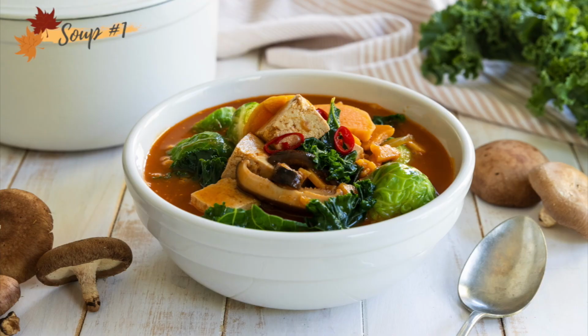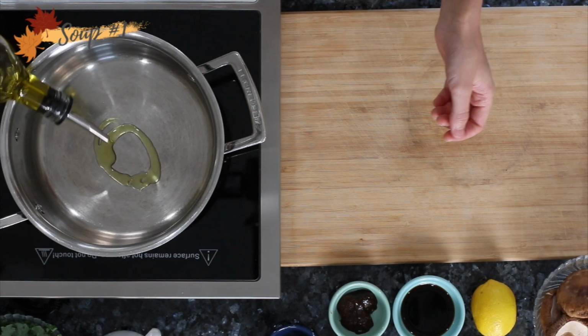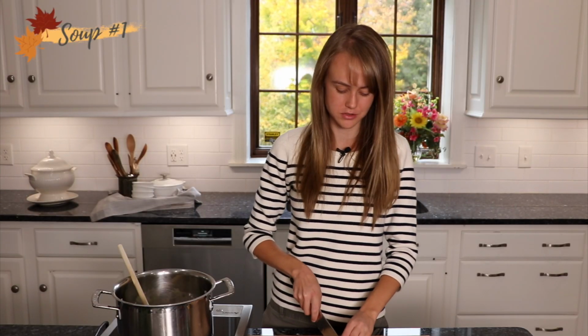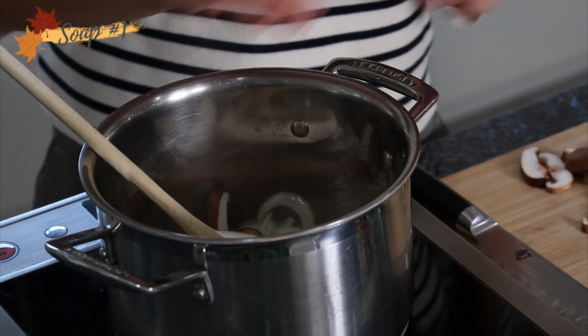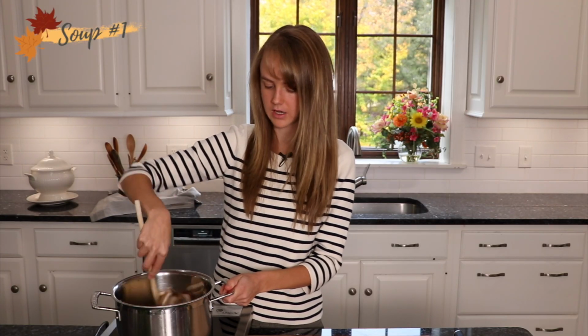So with our curry soup, we're going to start by sauteing some onion in a little bit of olive oil. If you don't want to use olive oil, you can use water. Then I'm just going to slice some mushrooms. Today I'm using shiitake mushrooms. They add such a nice flavor and a meaty texture to it, which is so good. And we're just going to let this soften here for a couple minutes.